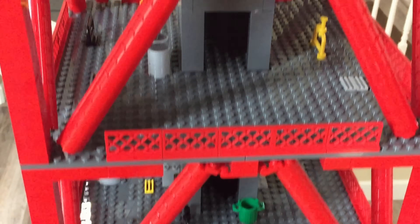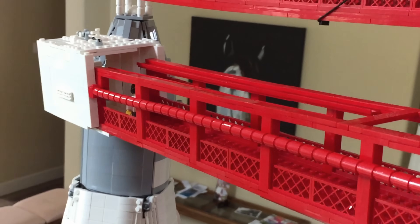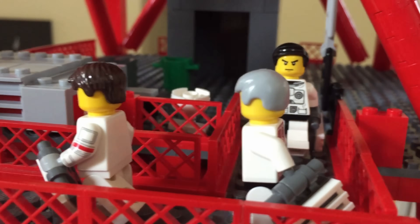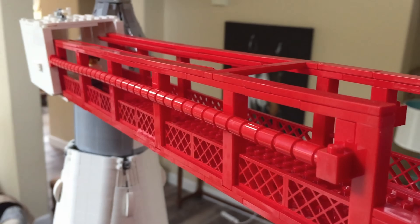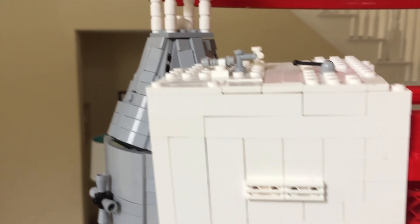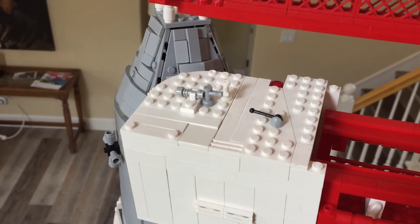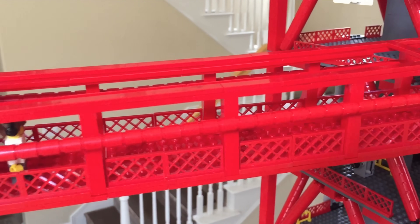As we near the top of the tower we get to see the main walkway that goes to the command module. We can see the crew of Apollo 11 getting ready to board the Saturn V for their historical mission. You can see that the astronauts are carrying their personal ventilation units as they get ready to board. At the end of the walkway is the famous Apollo White Room. You can see some greebling on the roof of the White Room to add more detail. The walkway itself is comprised of a large amount of fence pieces along with those 1x1 round red bricks.